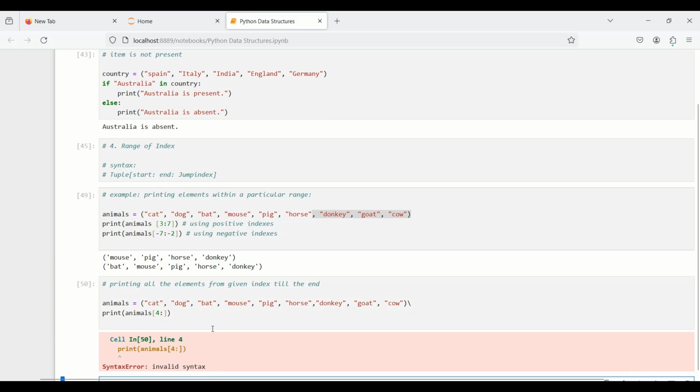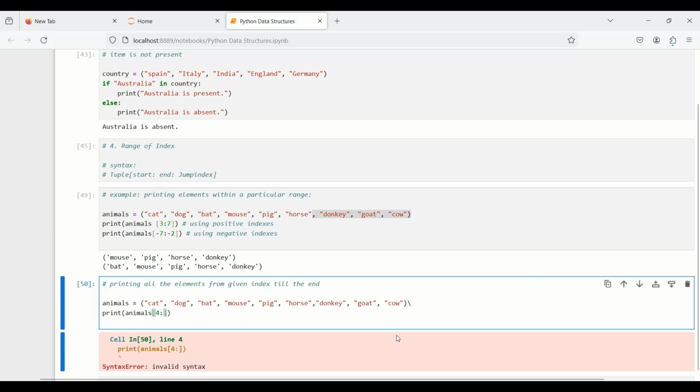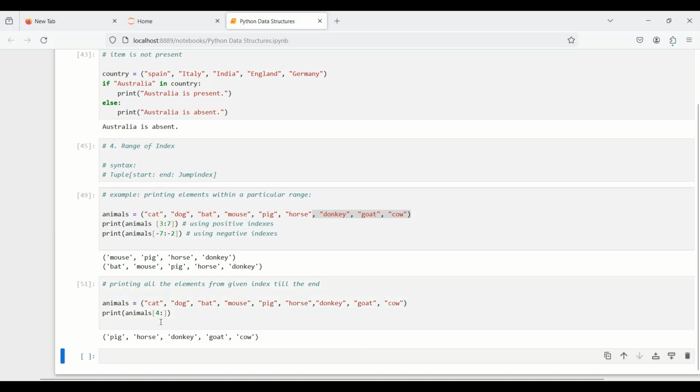So invalid syntax. So what is the invalid syntax? So please remove it, and this is our output.